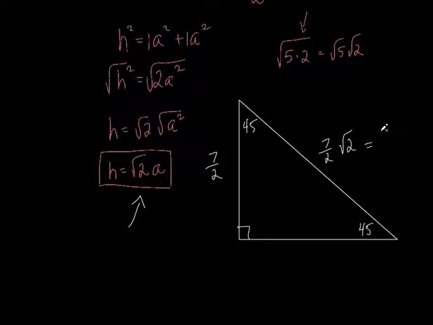I'm not going to make you do it, but I'll just show you just for the fun of it. Watch. 7 square root of 2 over 2. That's a better way to write it. It's the same thing, though, isn't it? Because 7 times this, right, over 2 times 1. That's a nicer way to write it.